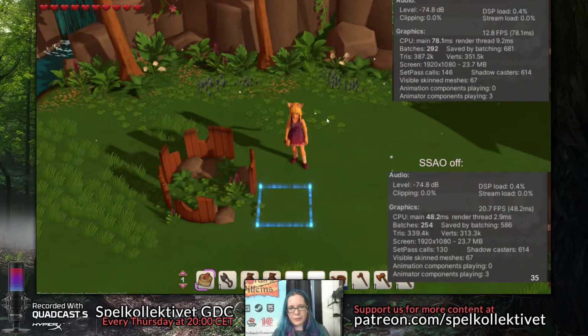So you have to decide, if you have a big scene, whether you want to turn it off or on. What is also recommended is that you let the players choose to turn it on or off in the settings. If they have a good device, they can turn it on, and if they have a weaker device and everything is lagging a bit, they can just turn it off. A lot of games handle this like that.